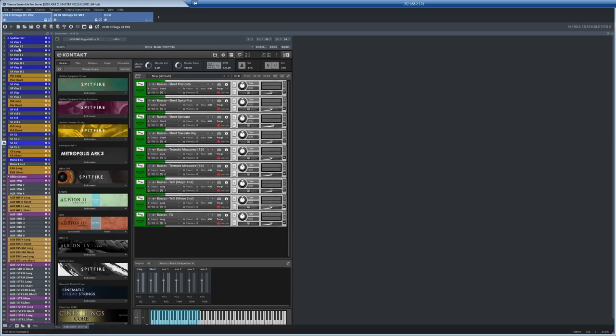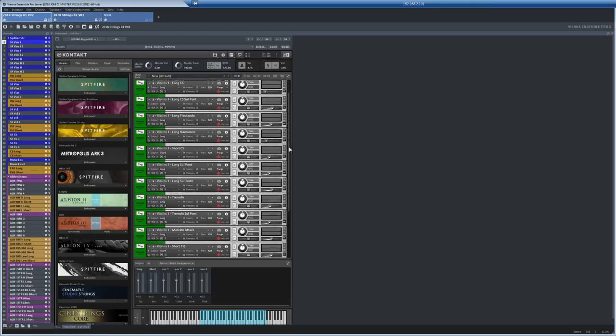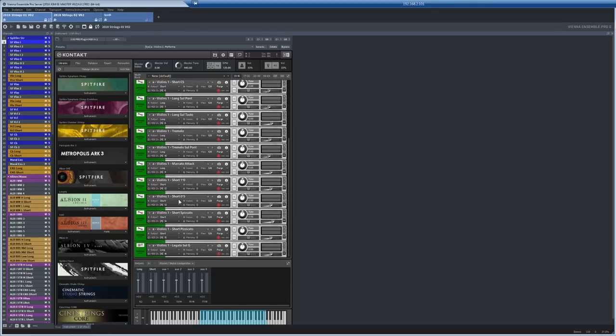So a lot of times, if we go up to violin 1 and you see, where are those shorts? Here we go. Short 1 second, short half a second, and short spiccato. Basically, it's short, medium, and long within the short articulation.